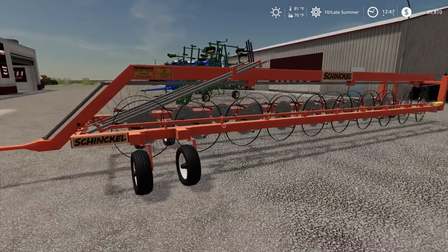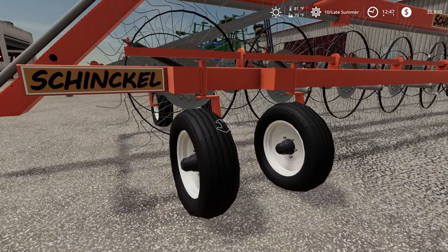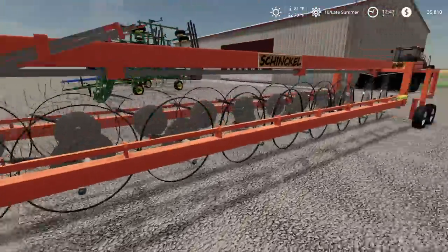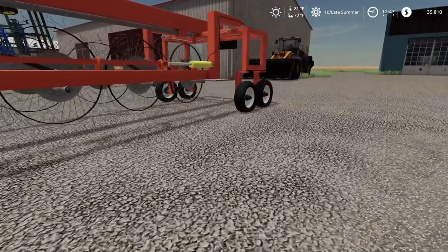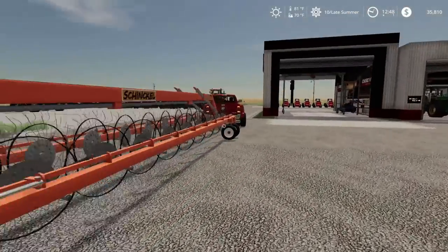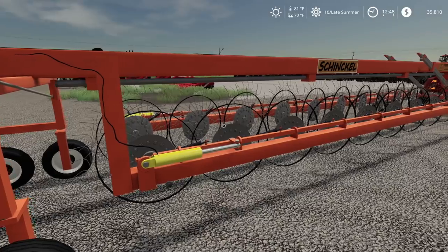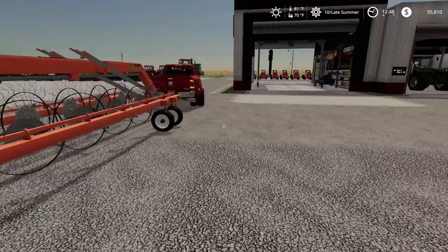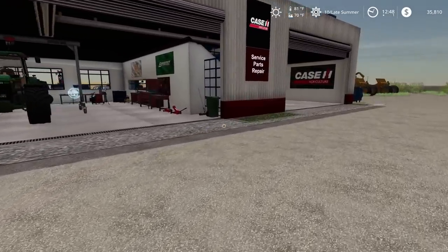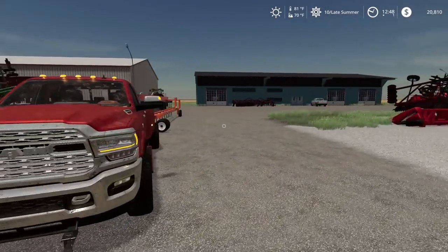All right, got it hitched up there, so I'm a little bit worried. The front tires don't look like they're very far lifted up. Pretty sure they're supposed to be lifted up, but everything else seems to be alright with it. So this is a 20 reel rake, so it's a V rake. Alright, I'm gonna go pay the guy and then start heading home quickly. Alright, paid, and let's see how this thing rolls.